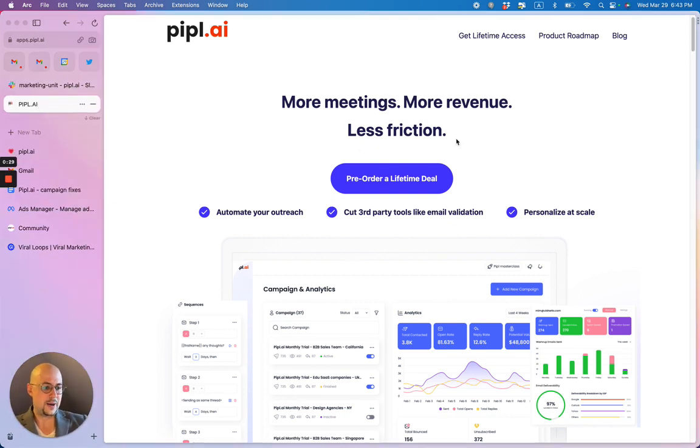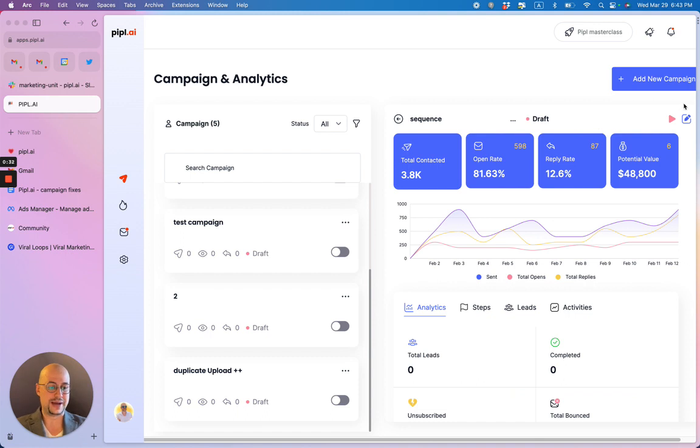So it is still in very early beta. However, the vast majority of functions you need to start sending your first outbound campaigns are already there. Just to give you a sense of it, we focused on developing the smoothest experience possible for marketers to run any sort of outbound. And that literally is on the dashboard.